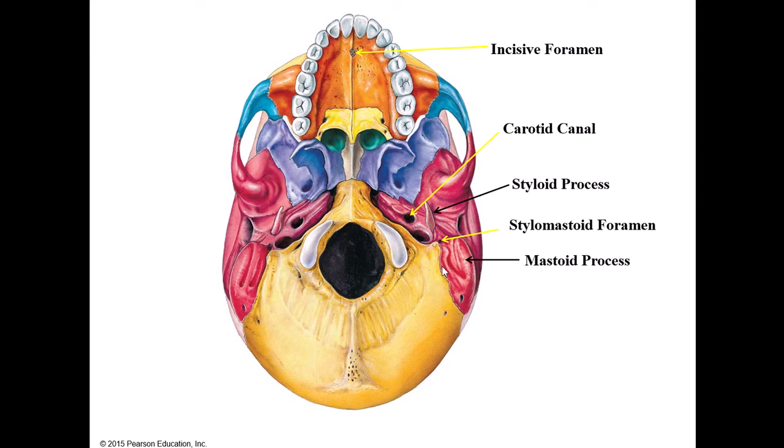From that point, jump over the styloid process this way, and you'll see a canal called the carotid canal. If you tried to put a stick in there, it would not go through. If you inadvertently went into this foramen here, that would be the jugular foramen from the underside. So the carotid canal, you won't be able to put a stick through.